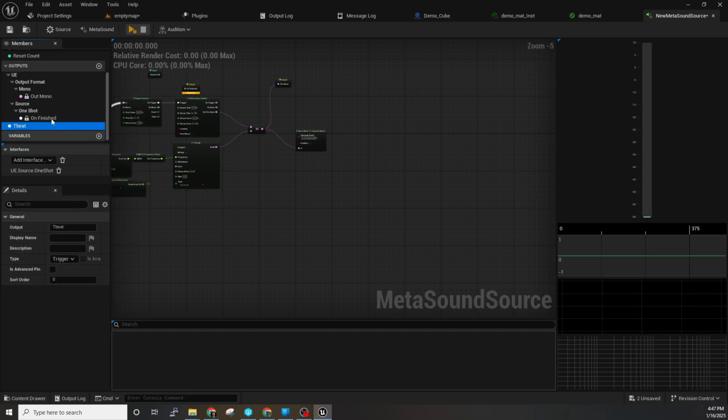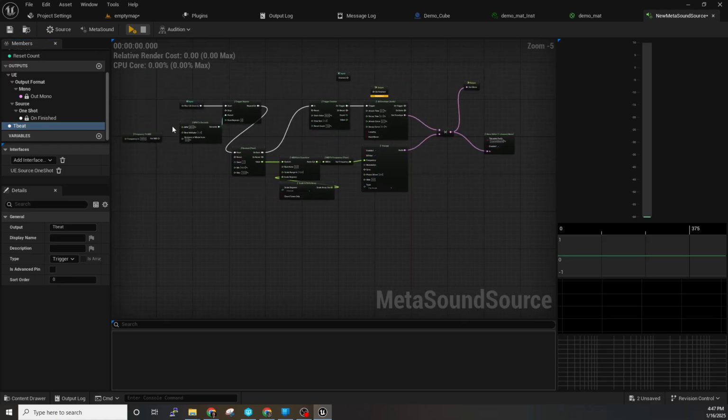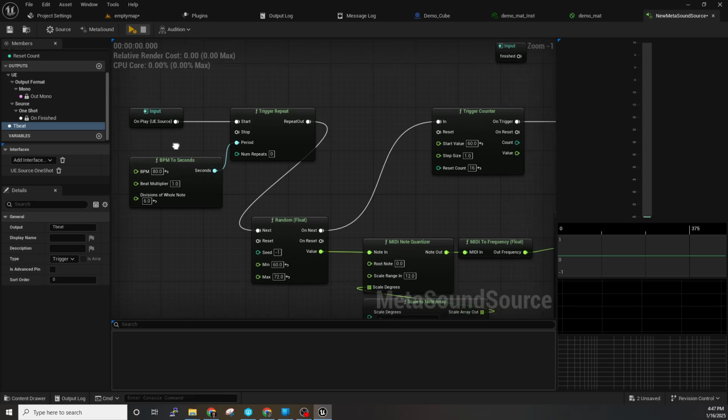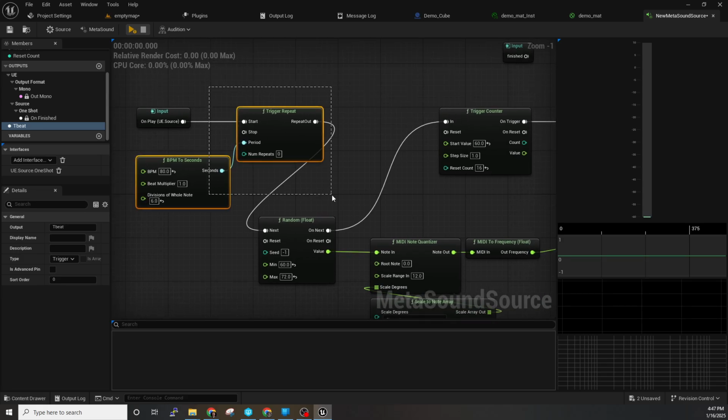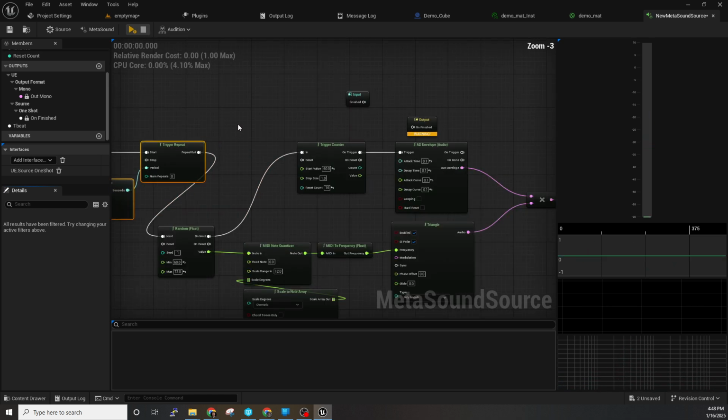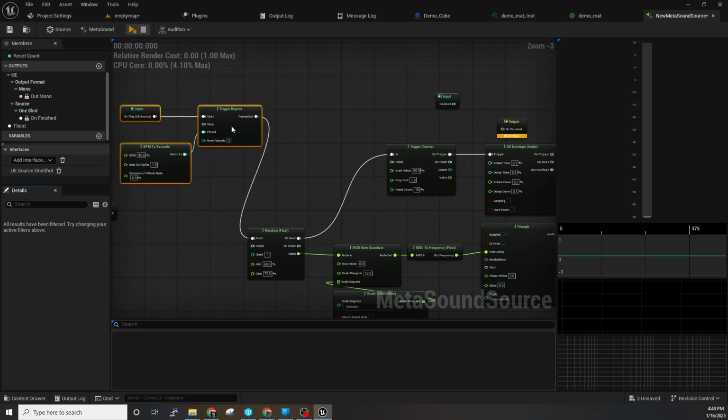A trigger is essentially, think of it like an event execution. Now with the output created, what I can do is listen to this trigger, repeat beat, which everything flows off of. And essentially I can do something outside of the MetaSound also by the same trigger.